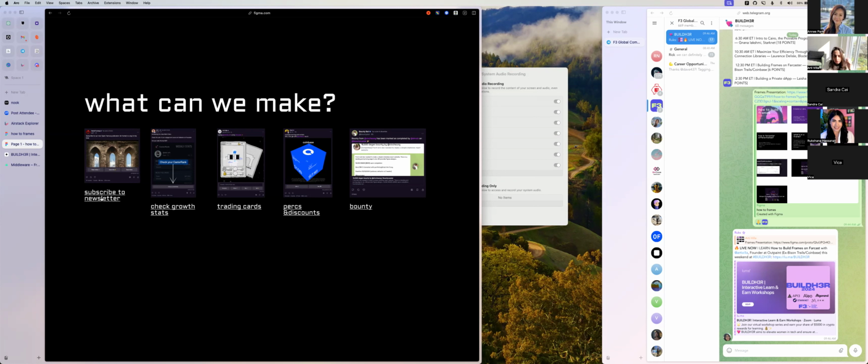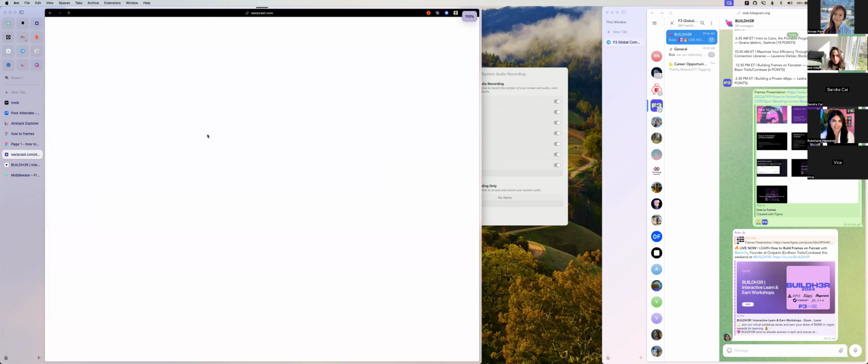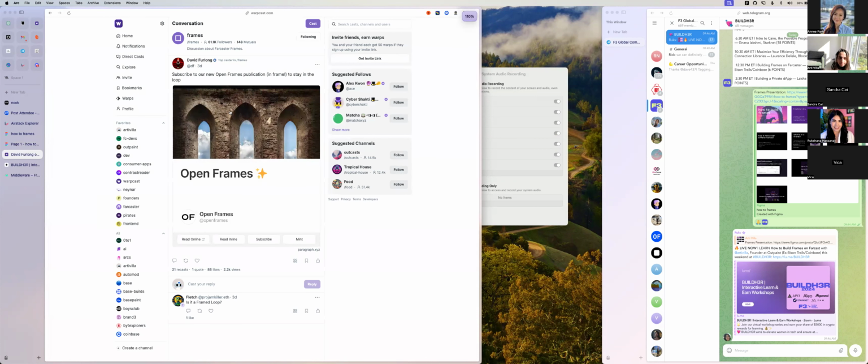So I'll just go through one example here, like subscribing to a newsletter. David Furlong made this frame where you can basically read his publication inline, or you can subscribe, or you can mint the post itself. So you can take actions here.